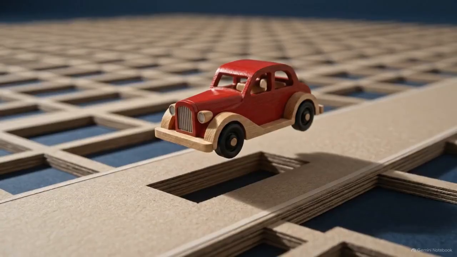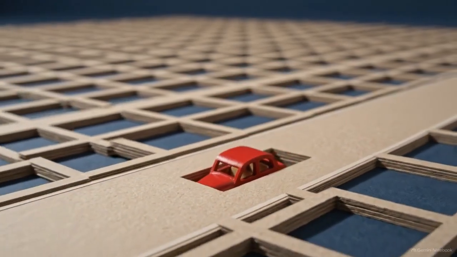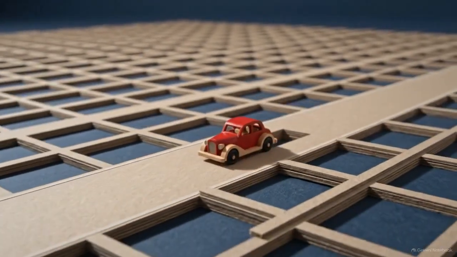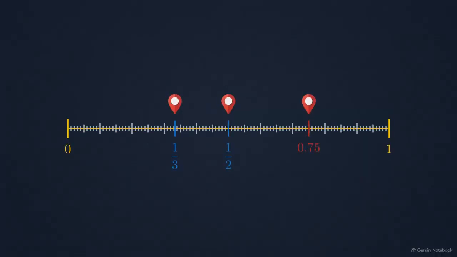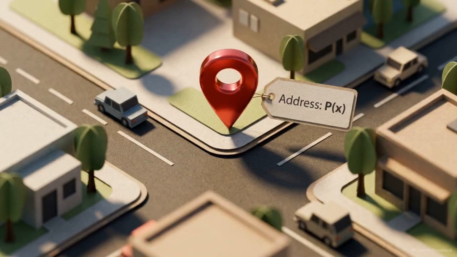If we zoom out, we see that our road is a continuous number line stretching forever. Every point is occupied, not just by whole numbers, but by every possible fraction and decimal in between. We use coordinates to mark these spots. A coordinate is the exact numerical address of a point. If we label a specific location as P and place it at 5, the name P is just a label. The number 5 is the physical address on the map.